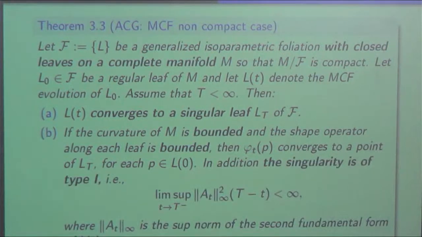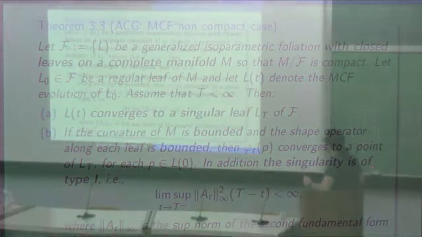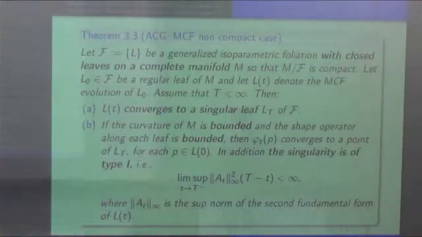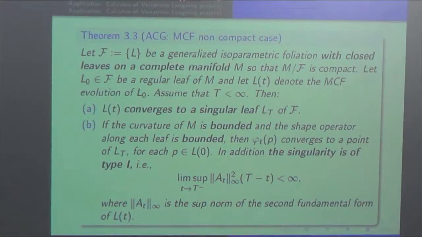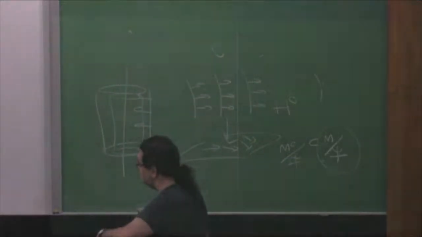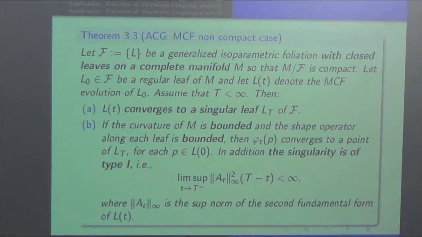And the convergence is the best kind of convergence that exists in this theory. It is the so-called singularity of type 1. Already in this example, you see you are getting the cylinder smaller and smaller. That means the principal curvature is getting bigger and bigger. The mean curvature will explode, but you control the explosion. So we are essentially saying that explosions of mean curvature flows for singular Riemannian foliations with closed leaves and basic mean curvature are controlled and are essentially like cylinders. That is the idea.